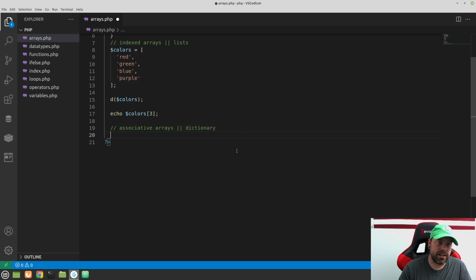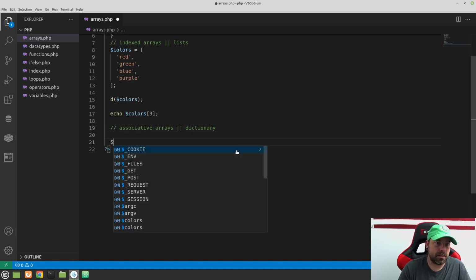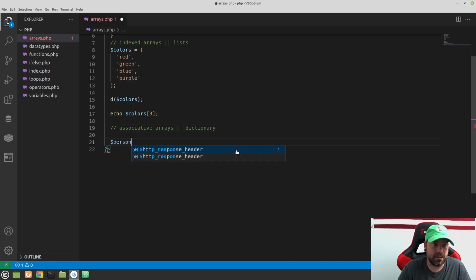And so the array is not much different, except for now let's just do an array called person. And we set it up exactly the same way with our square brackets. And instead of just doing a comma separated list, we can actually define what we want the key to be. So what I could do is do first_name, and then we'll do equals greater than, just like that, no spaces.